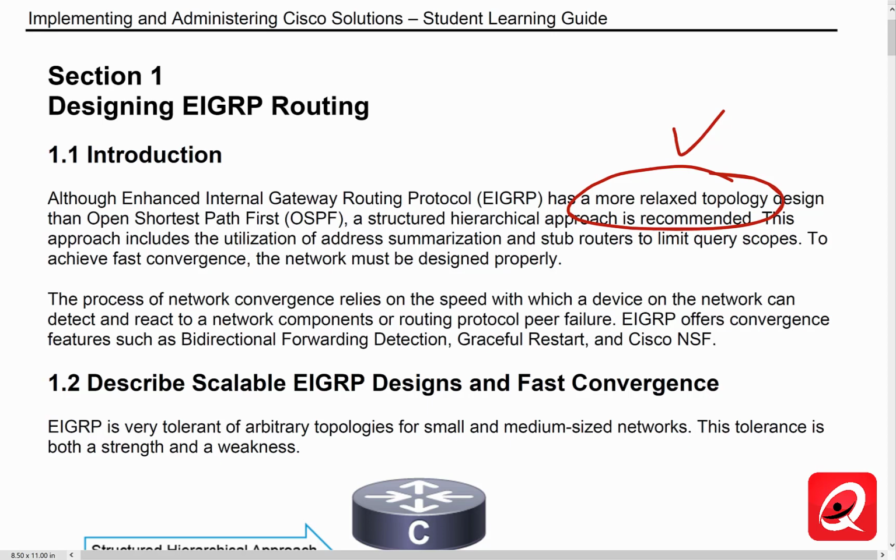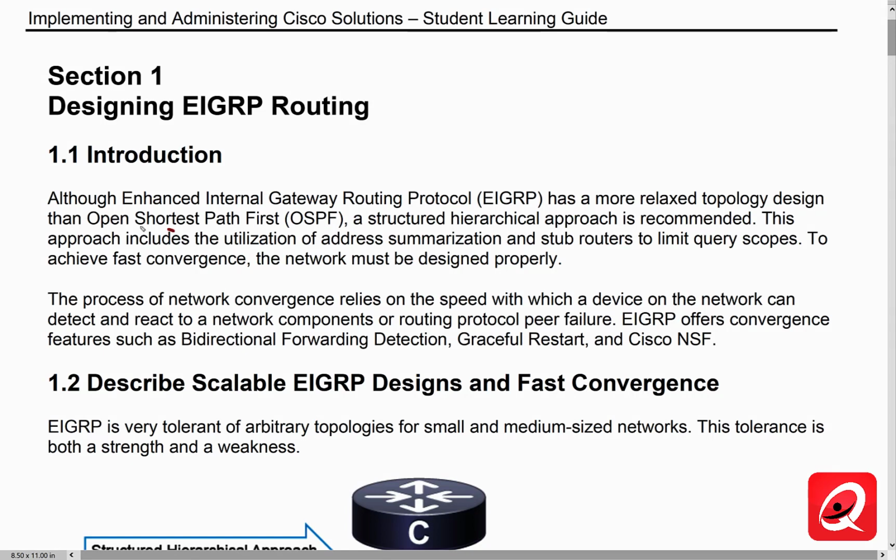All right. But the nice thing about having this kind of more relaxed topology is the ability to summarize on any node in the network. And we will talk about summarization a little bit later on and how summarization is going to influence our decisions on how we do routing and so on. We can also configure stub routing features pretty much anywhere in the network as well, although certainly there are routers that we probably wouldn't want to configure as stub routers. And then there are some routers that we would want to configure as stub routers, but we'll talk about that concept a little bit later on.